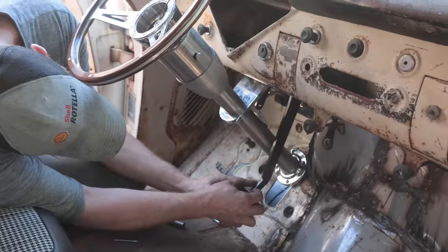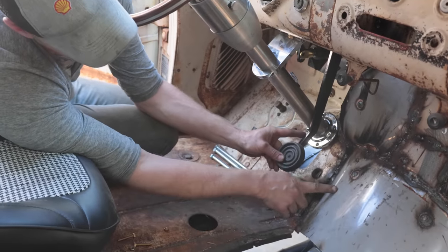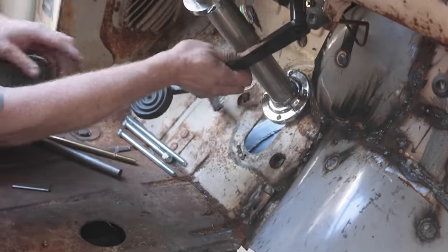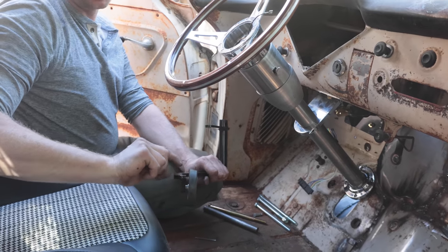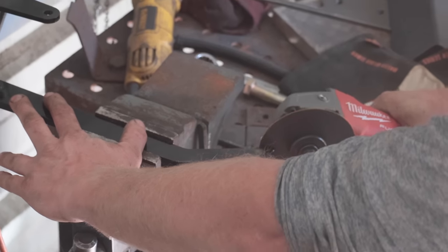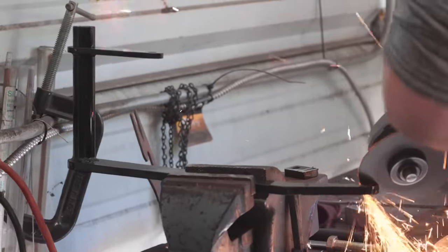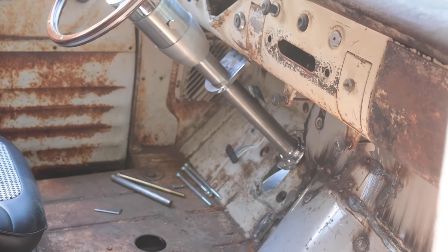This is basically where the brake pedal ends up, but I don't have enough room for my throttle pedal. Our bell housing's right here, and even though it's a low pro bell housing, I can't make this much smaller. What I'm gonna do is just cut this off and flip it over and weld it back on again so it's more to the left. And then we can figure out exactly where our clutch pedal is going to go, but basically the same shape. So Manuel's back, he's going to plasma cut that, and then we'll secure the steering for the last time.